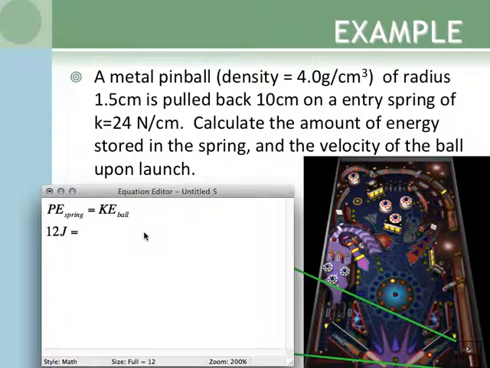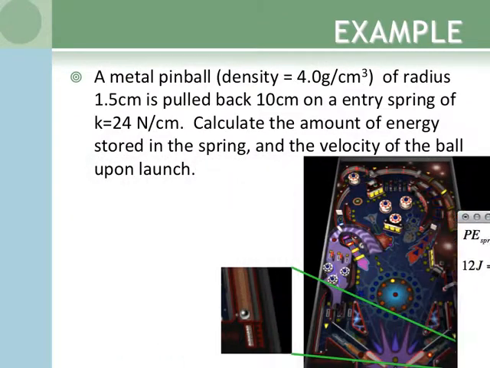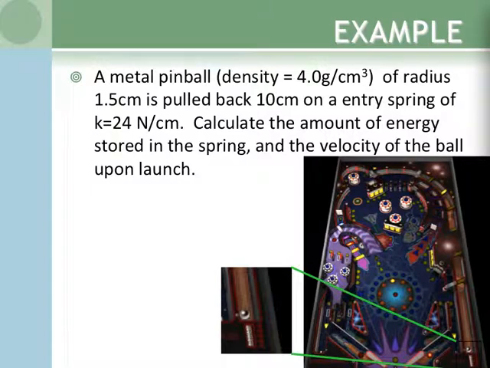And the kinetic energy of the ball, the formula for that is 1/2 times the mass of the ball times the velocity squared. And so we need the mass of the ball, and well, they didn't give us the mass. They told us the density, and it's a ball, so it's spherical with a radius of 1.5. So we'll have to put this equation aside for a second and look at how we can calculate the mass of the ball.